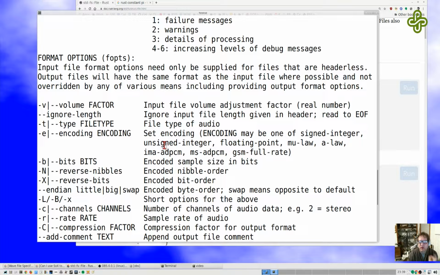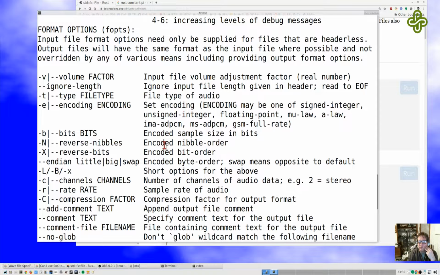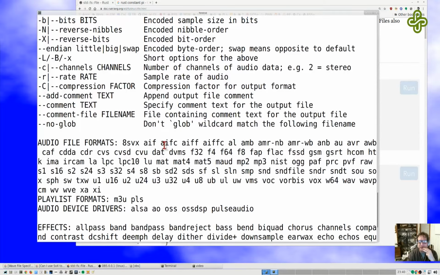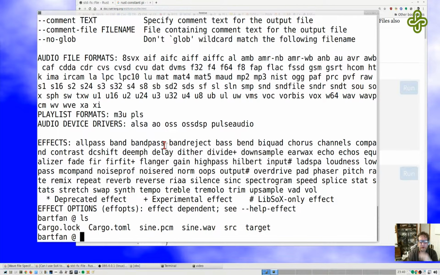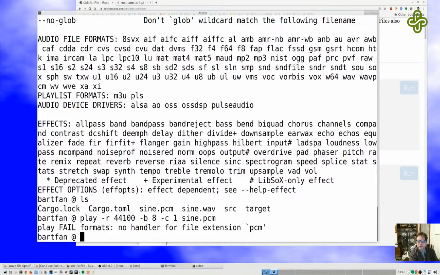We need minus R 44100 because we have that. We need minus C1 because we have one channel, right? We haven't written any stereo yet. And let's see if that's enough to get it to play some reasonable way. Let's just try it with sox play. Play minus R 44100 minus B8 minus C1 sine.pcm.